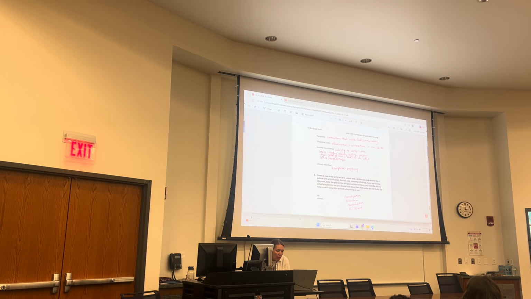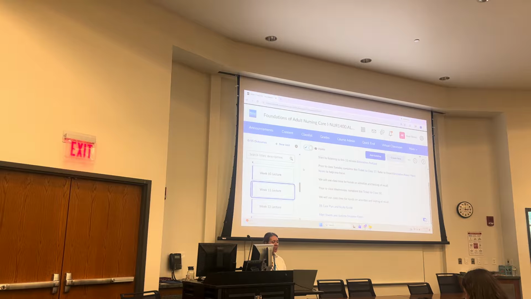Kind of know about these different types of incontinence, retention. Create a case study. We went through all these with our activities. We did a case study on constipation, diarrhea, obstruction, GI bleed. And for urinary, we went through UTI, retention, and stress incontinence specifically. Okay? And that's everything, okay? And again, you guys have this now. It is right here for you in week 11 lecture, care plan, study guide, med sheets, and system.